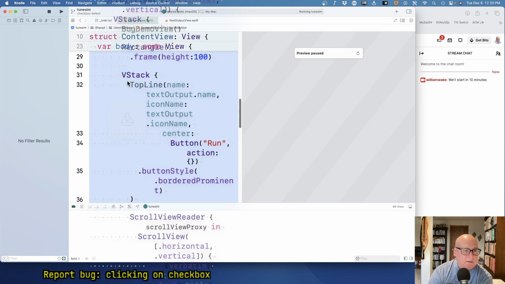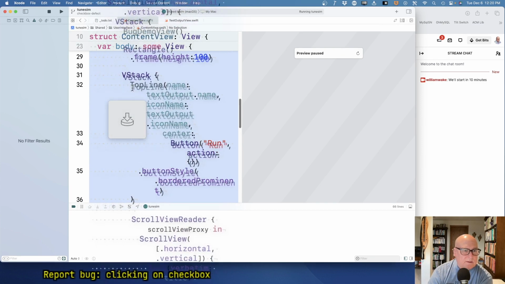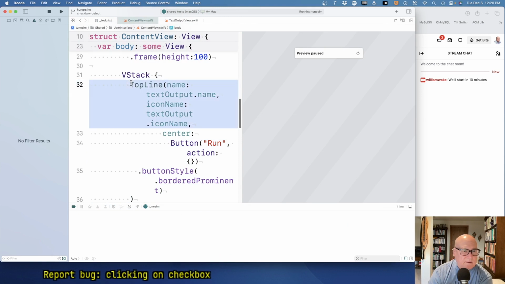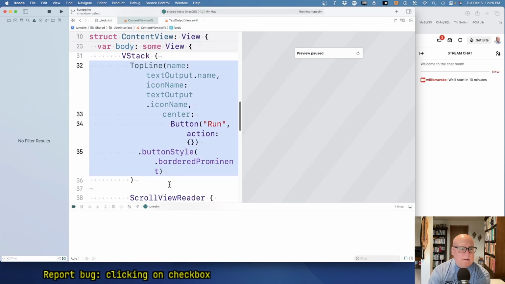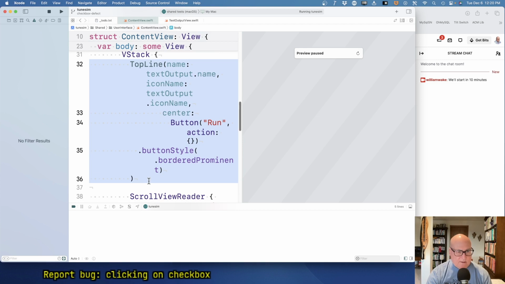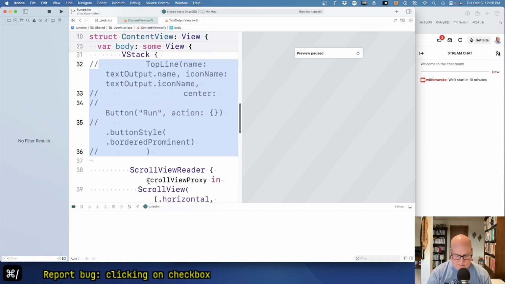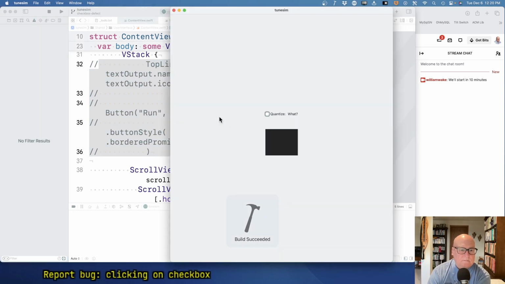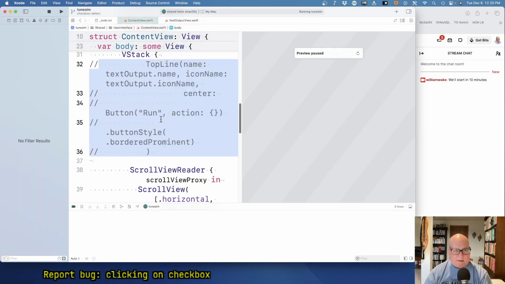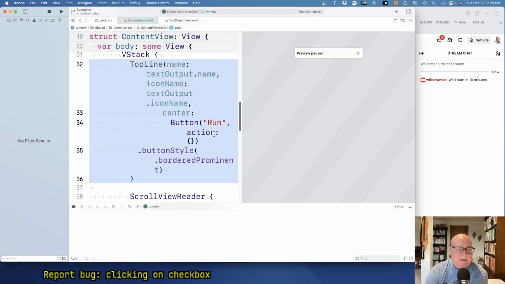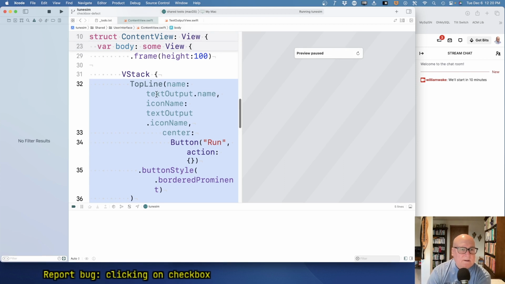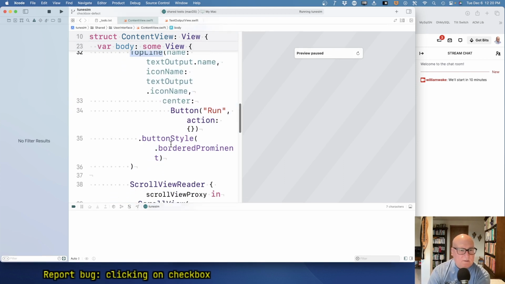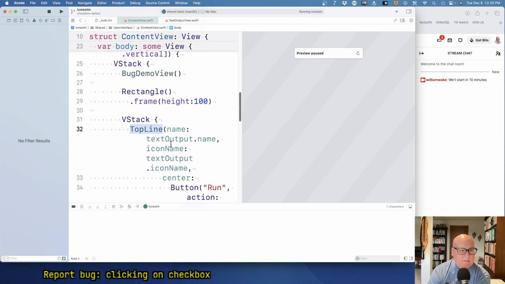Let's try taking out this. Whoa, what did that do? Top line goes to here. Oh. Okay. Something there. Okay, so if the top line goes away, that has a problem.